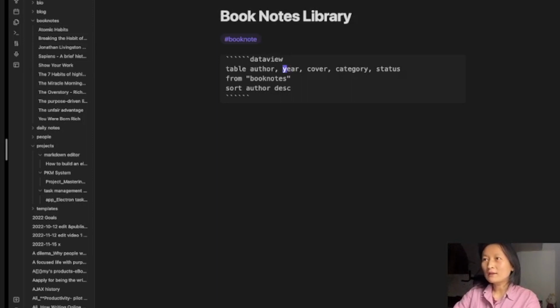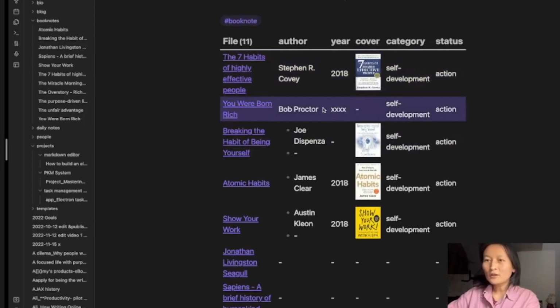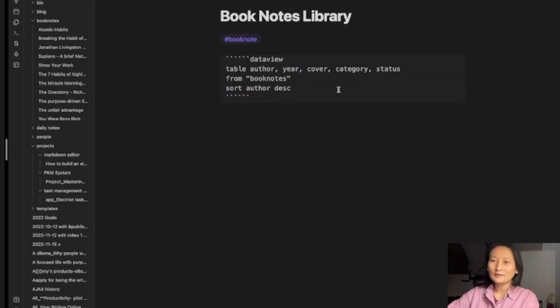So let's go back, and now we have everything done, and this one is the table. Of course, with Dataview, you can create more advanced queries, but I just wanted to show you the basic function. You can write this code inside your Markdown editor. It's very, very cool. Make sure you follow this SQL-like grammar.